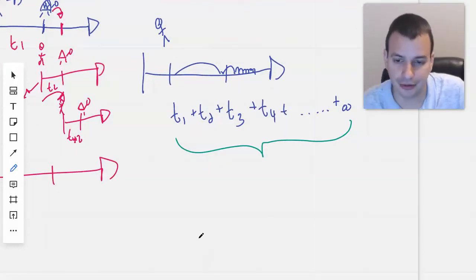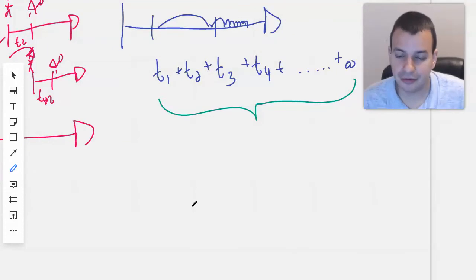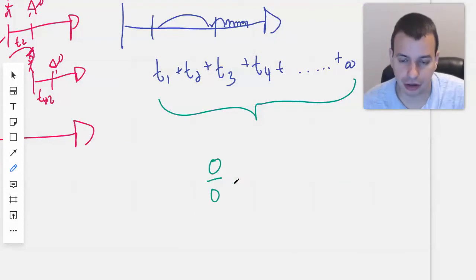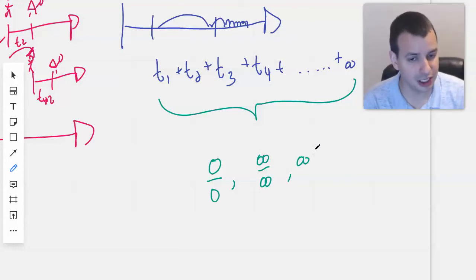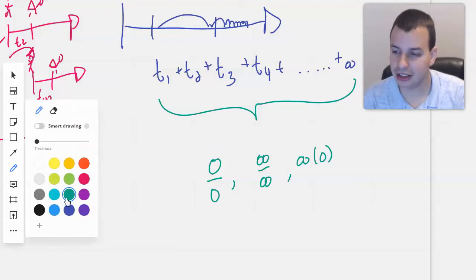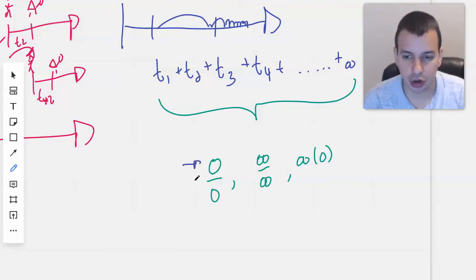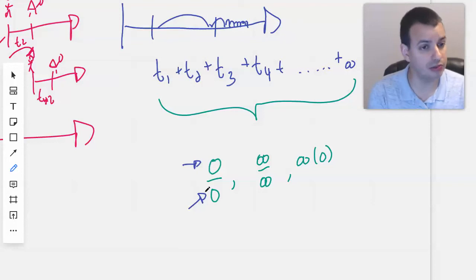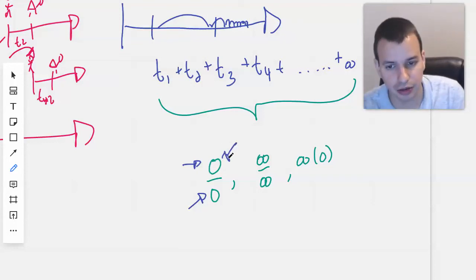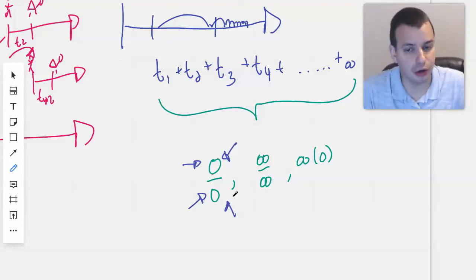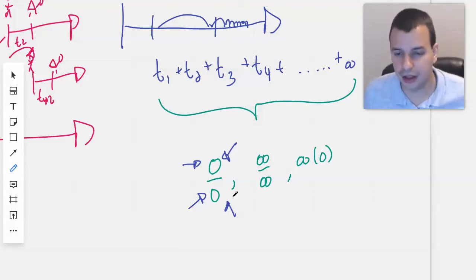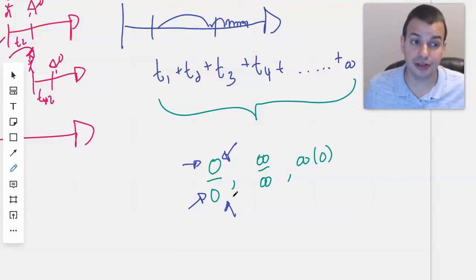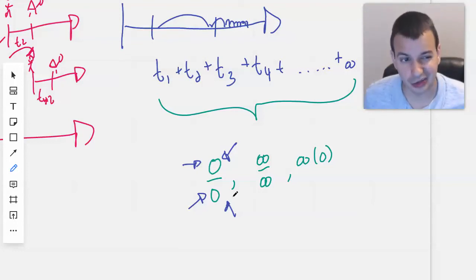So we have a handful of indeterminate forms. If you get something in the form of 0 over 0, or infinity over infinity, then you're kind of like, well, or, let's do another one, infinity times 0. The idea here is, is this 0 smaller than that 0? Does this equal 1? Does this equal 0? Because if this 0 is really, really small, but this is kind of a bigger 0, then you have 0 over something kind of sort of big, which then just becomes 0, because 0 over anything is 0. Unless, of course, that's 0. In which case, you really don't know.